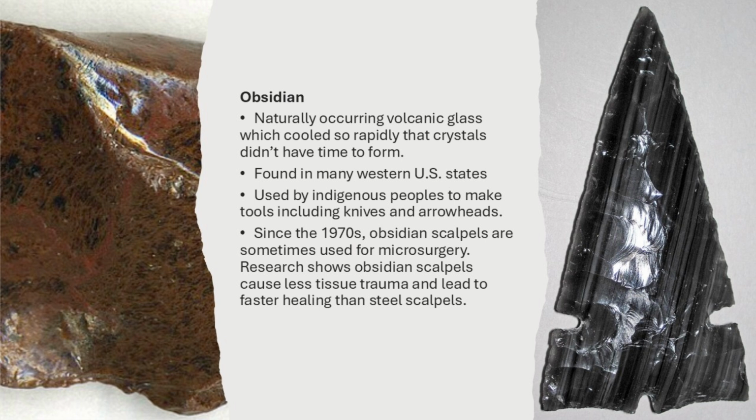Much like lava, it will flow, but it cools so rapidly that crystals don't have time to form, and it turns into glass. So again, it's felsic, so that means that it's a rhyolitic type of lava event that obsidian occurs with. The unique feature to note about obsidian is the way it breaks, or its fracturing. It breaks in a conchoidal form, very similar to how glass breaks. So if you break a window glass, you'll see on the edges of the break, there are these curved shapes. Those are called conchoidal fractures.